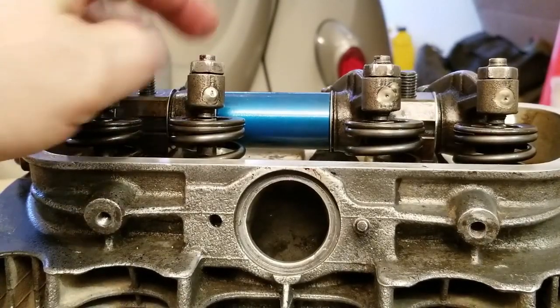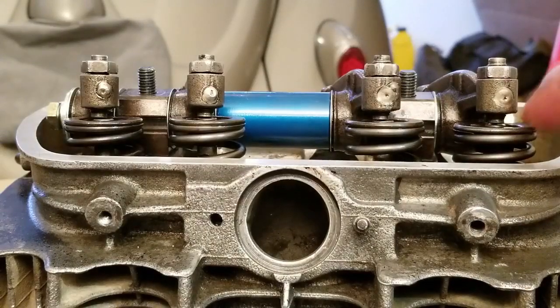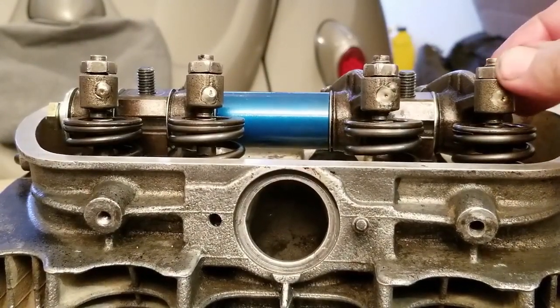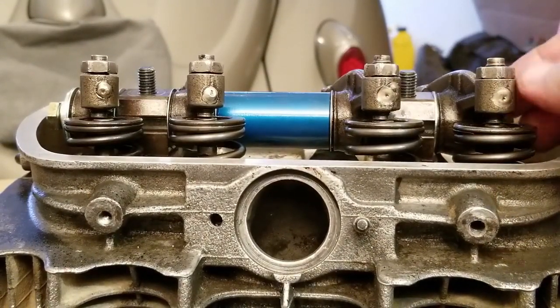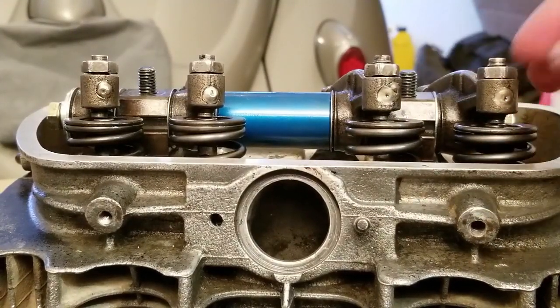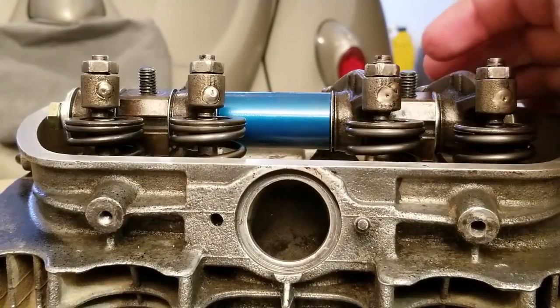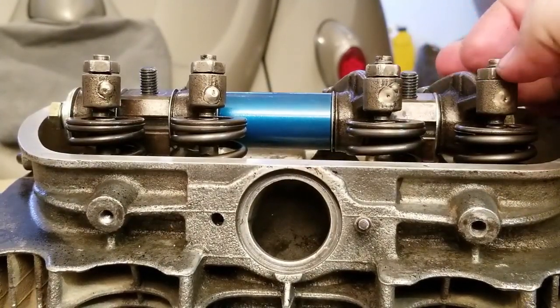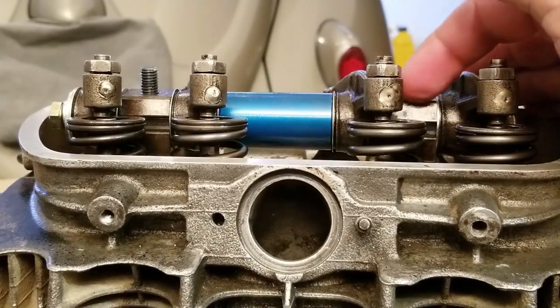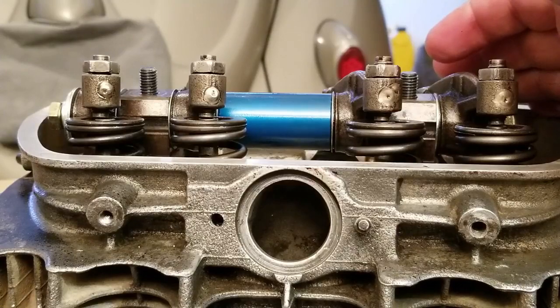It really is pretty close. This one over here is pretty close too. And your last one, that one's about dead on. Like I was telling you, you want to have it off a little bit. And that one's dead on, so we might want a thinner washer here. But like I was saying, what you're going to do is go back and forth and try to play with the washers to get the best geometry you can. And you can also sand down the blocks to give you some more space.